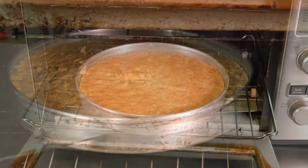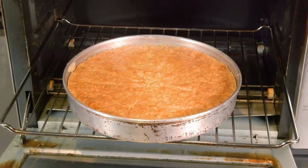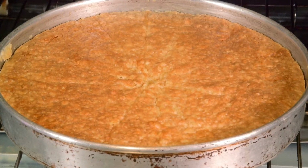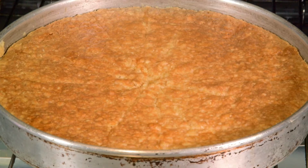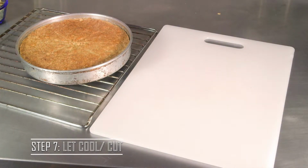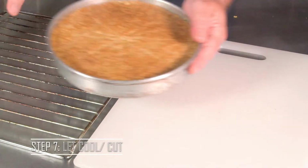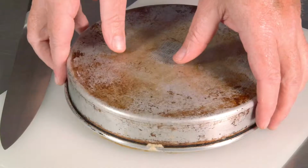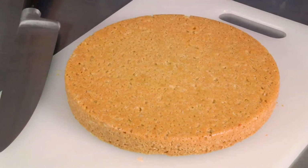And there you can see it took me about 35 minutes in this little oven, and wow, it turned out really pretty. Take it out when it's got a nice golden brown top on it, just like that. Okay, the next step is to let it cool off. You want to let this cool off almost completely, where you can very easily handle it, but it's still a little bit warm on the bottom and hasn't quite gotten brittle yet, but definitely barely warm.